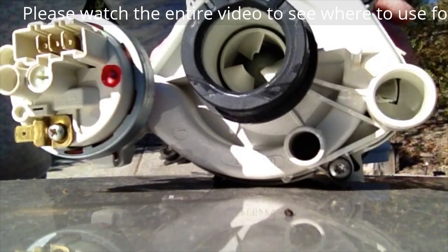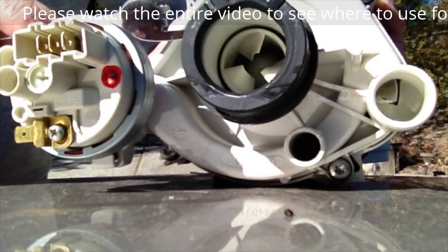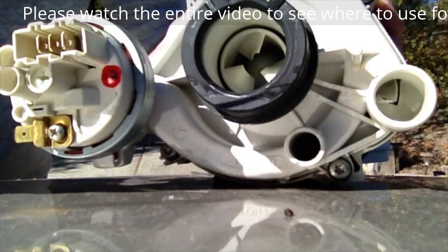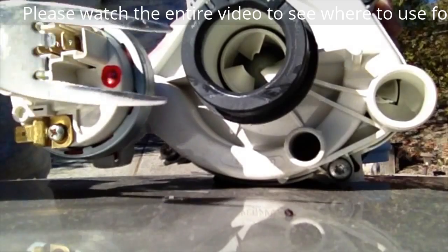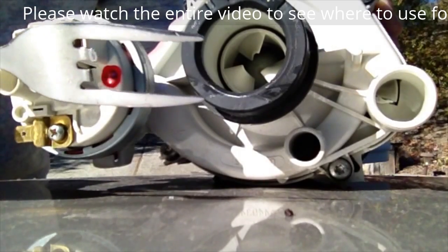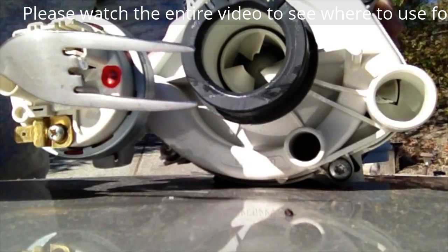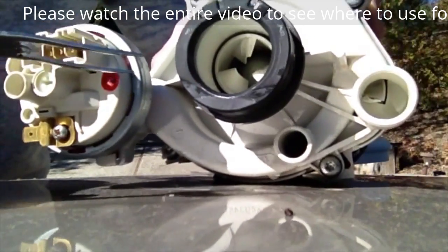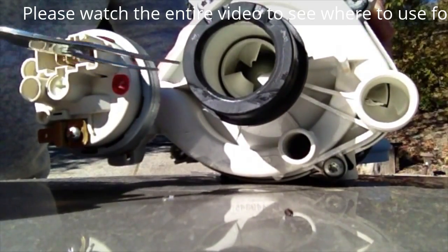Here is the motor and the motor housing for the circulation pump. And here is the impeller inside. This is the special tool, which is just a fork with the two middle prongs bent back and broken out of the way — a really good size to fit in and get this circulation pump unseized and moving.